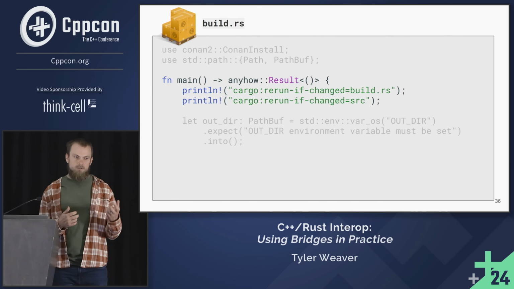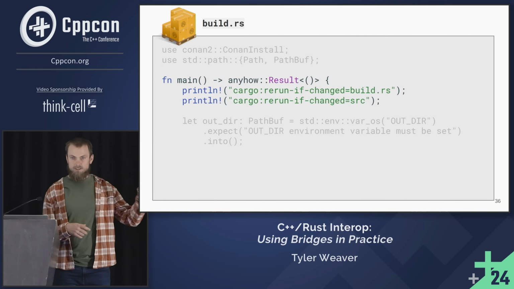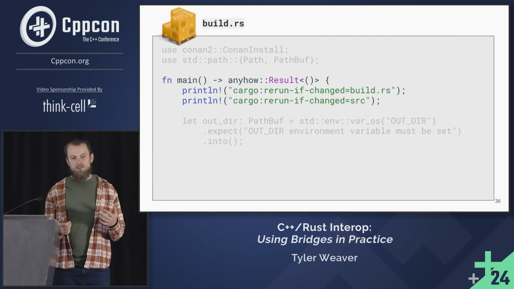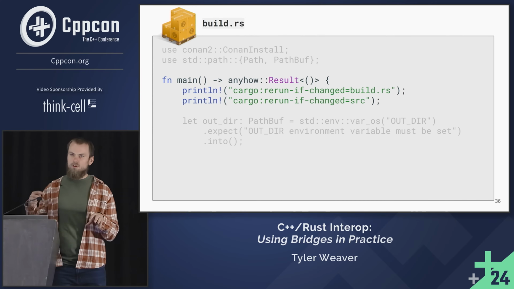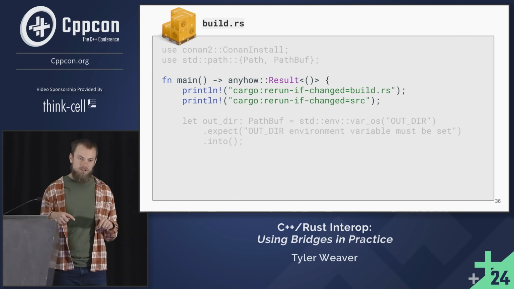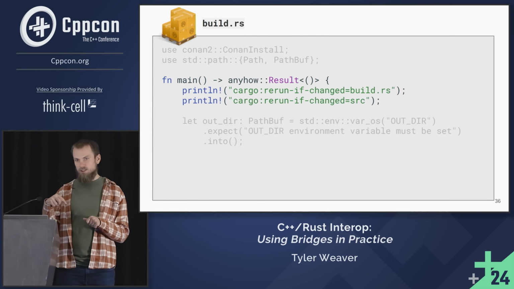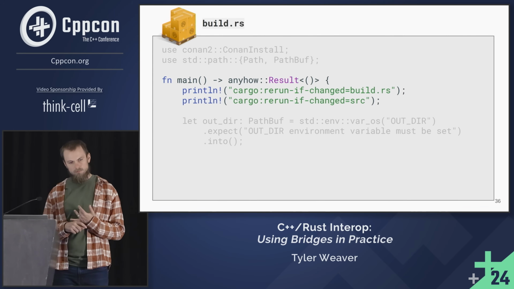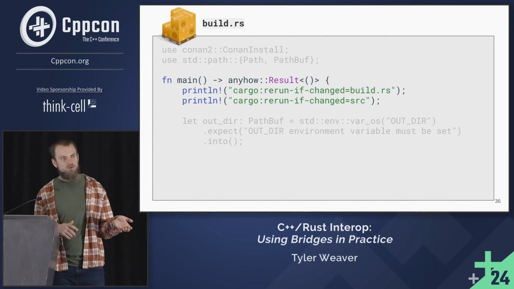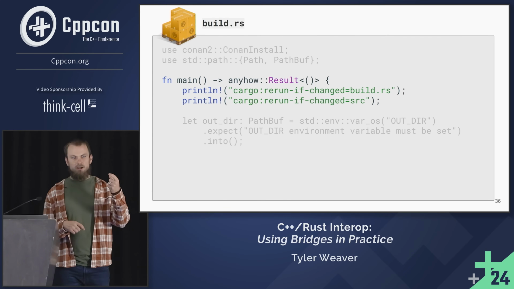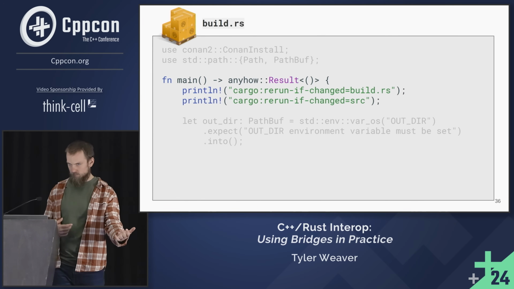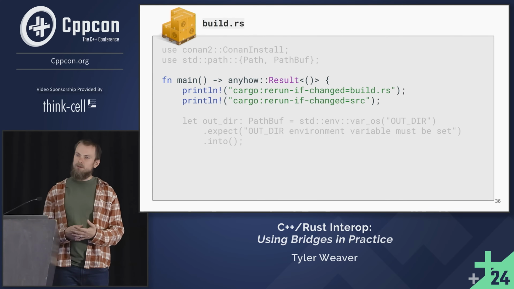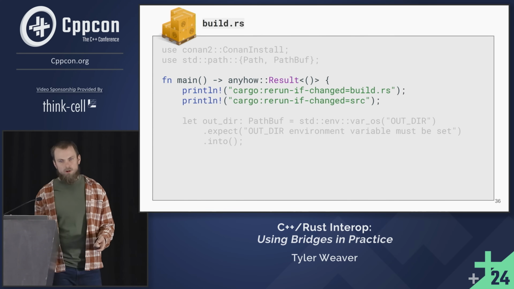Remember I said it was Unixy, so we've got to send stuff to standard out to pass commands to the next stage. There's a bunch of these, and they're prefixed by what part we're going to command. We're going to tell Cargo that if this script changes, since Cargo is all about caching things, I want it to rerun the script the next time you build. Also my source directory. The reason for my source directory in here is that it's going to contain Rust code that this script is going to reflect over to generate code. So if I change something in my source directory, I want this script to run again to redo the code generation.